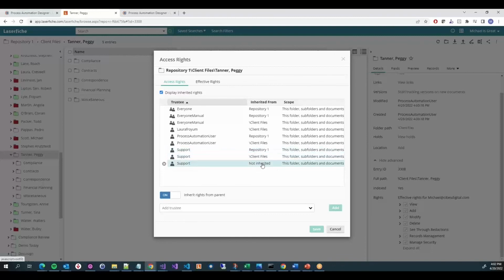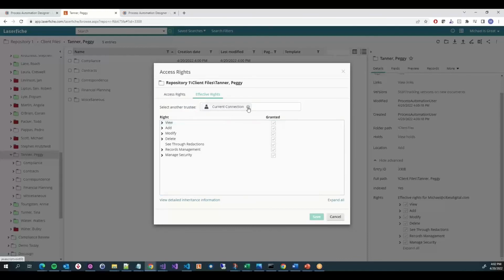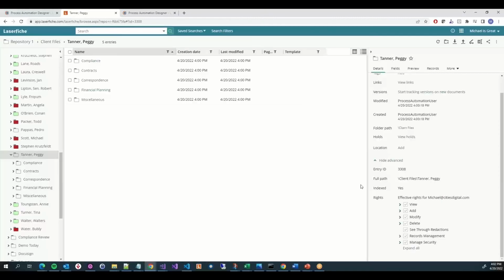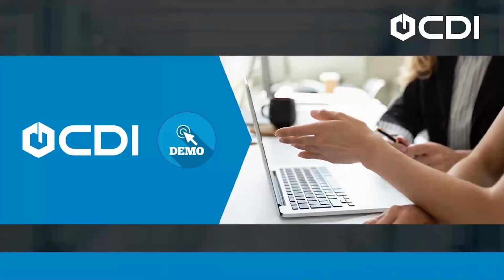And all of this access is going to compute down into the effective rights. So here we can remove our current connection and look for support. And we can see everything is denied other than manage security. And that's going to conclude the workflow demo.